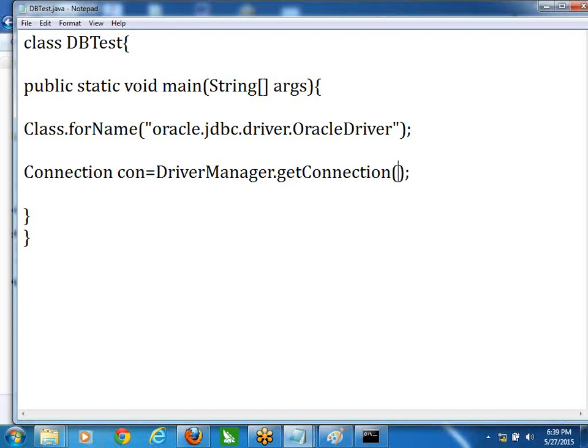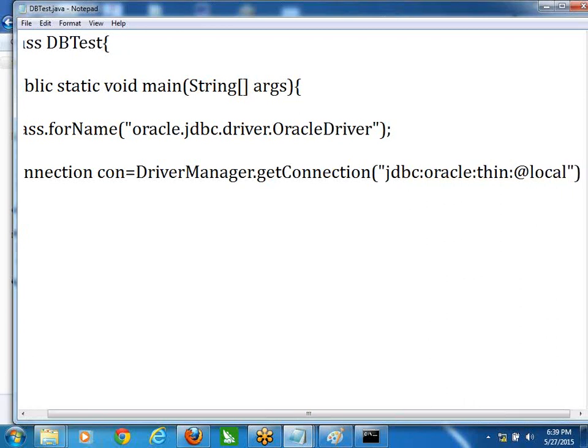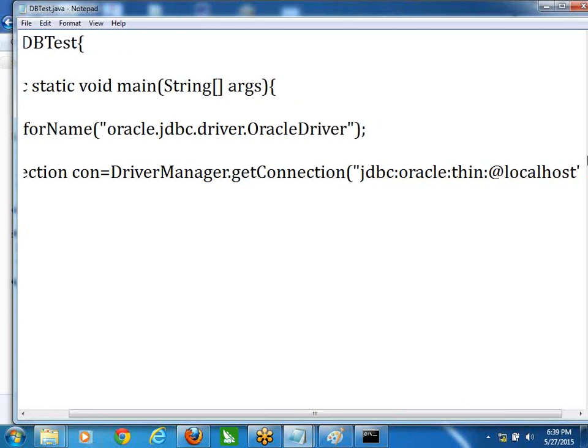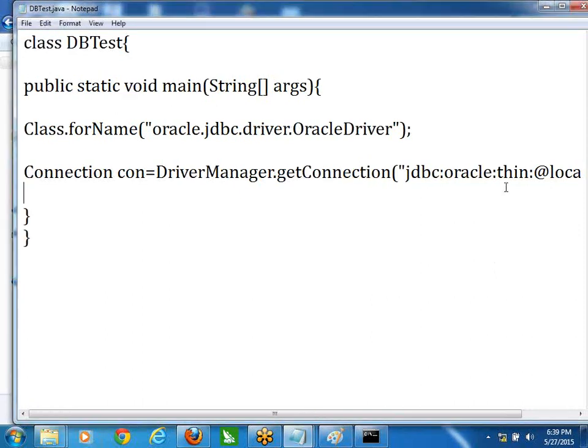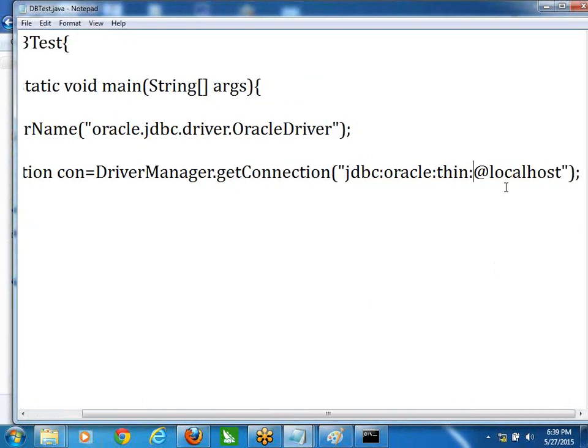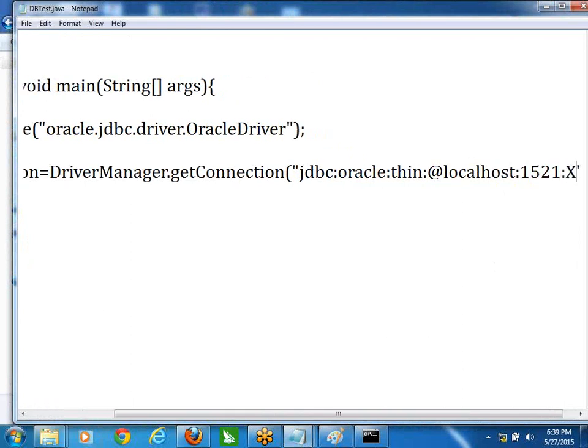First, I'll write the statement, then I'll explain it. jdbc:oracle:thin:@localhost:1521.